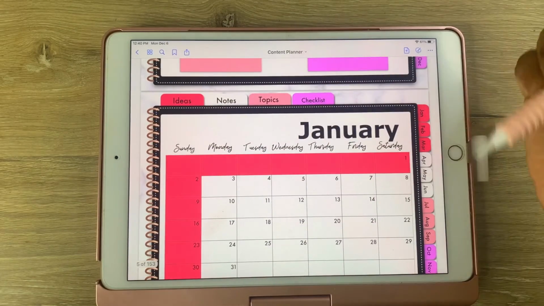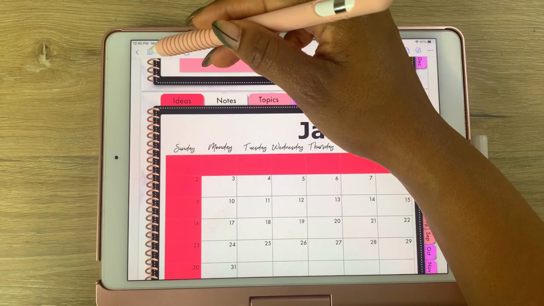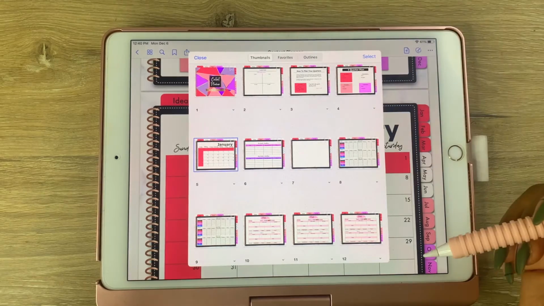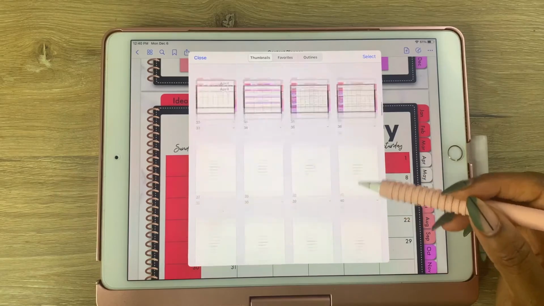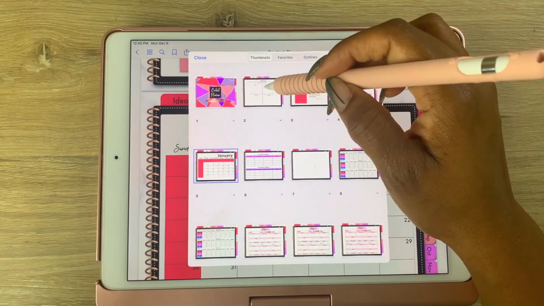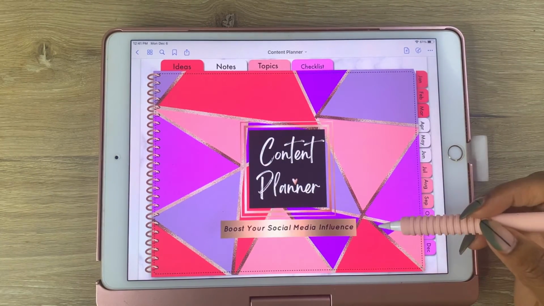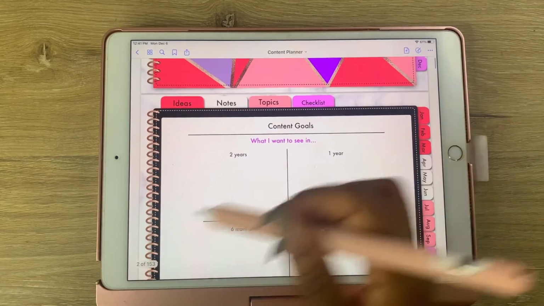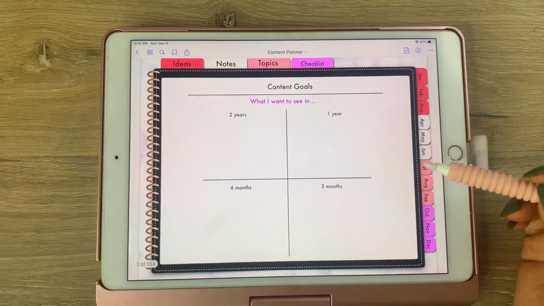Before we get into that, another way that you can navigate through this is if you see these 4 boxes here, if you select that, you're also able to navigate through the planner as well. So there's different ways to do that. If you want to go back to the first page, you'll do that. Also, you can scroll up. Depending on your settings, you can either scroll up or scroll over to get to different pages as well.